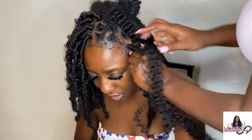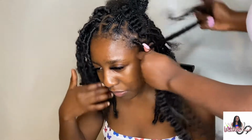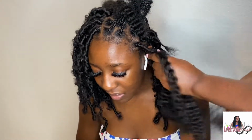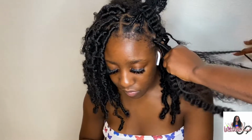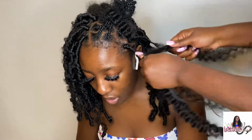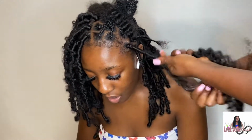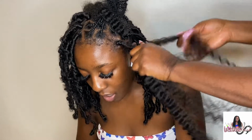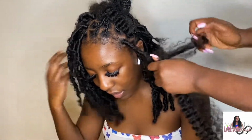And then you start doing your little loops, right? You start putting your thumb right there so you can create some loops. And you're also making this part really loosely because you don't want it to pull, to get really loose and come apart. You don't want that at all.